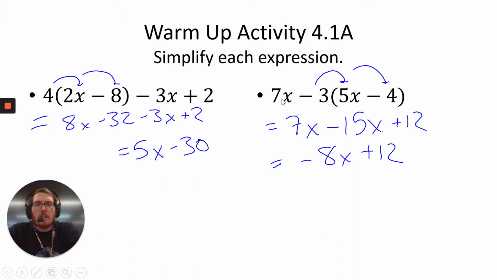In the second one, you can't combine these pieces together until you multiply, but you're not distributing a 3, you're distributing a negative 3. So negative 3 times 5x would be negative 15x, or subtracting 15x. Negative 3 times a negative 4 ends up being minus a negative or plus a positive, so we can just make it plus 12. And then combine like terms to get the negative 8x plus 12. You just got to make sure that you distribute the negative signs correctly, especially on ones like the second one, in order to get the answers.